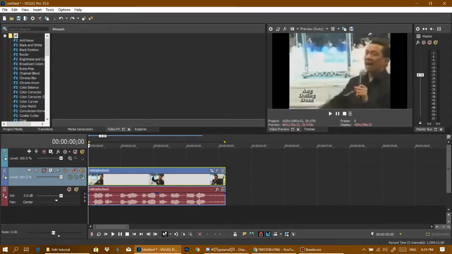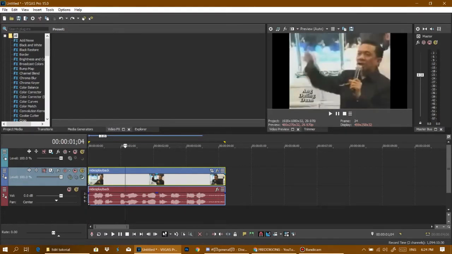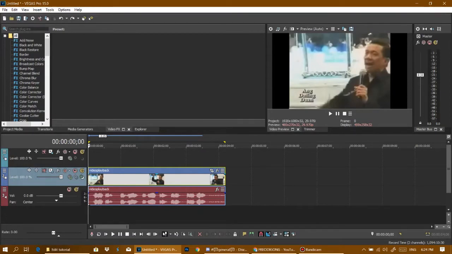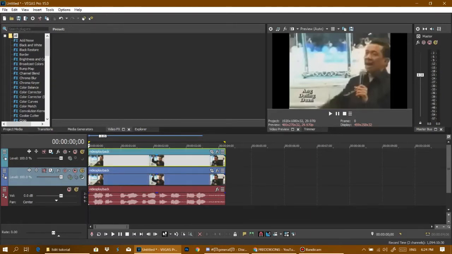So first, since the current video track that we have here is somewhat bound with the audio track, what we need to do is make sure to select the video and just press CTRL-U. And a tip actually, select the clip and hold control, then drag it above or anywhere.